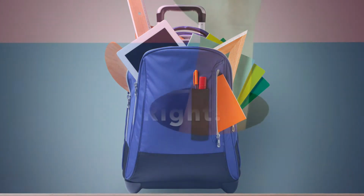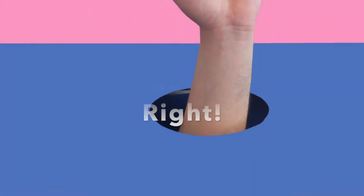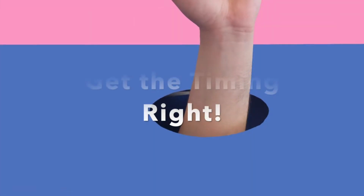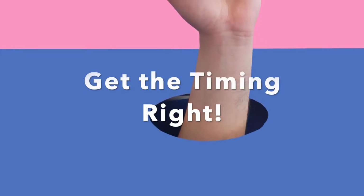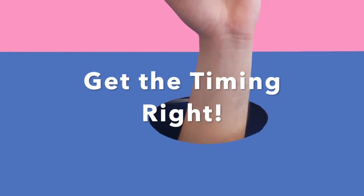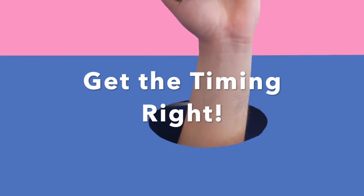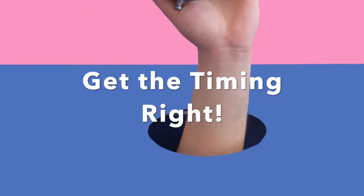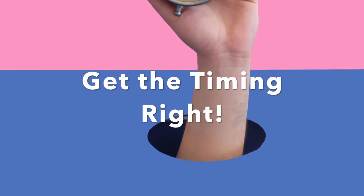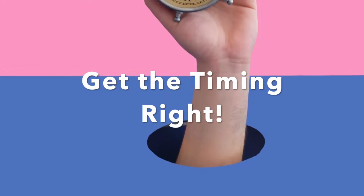First, you'll want to get the timing right. Back to school is a relatively long sales season that runs from late July to early September. In the US, it usually wraps up around Labor Day when kids are back in classrooms. Schools don't have set return dates nationwide, as classrooms across the country begin the school year at different times. However, most students get school supply lists by August at the latest.